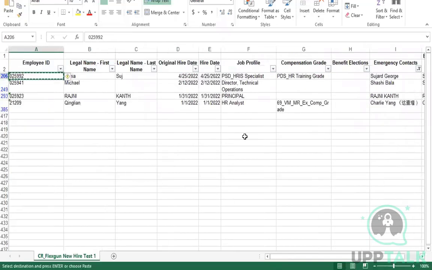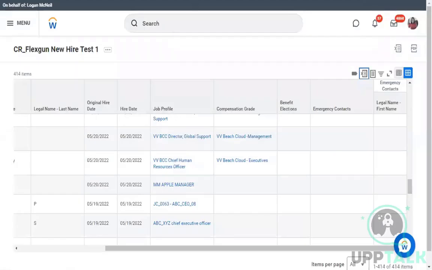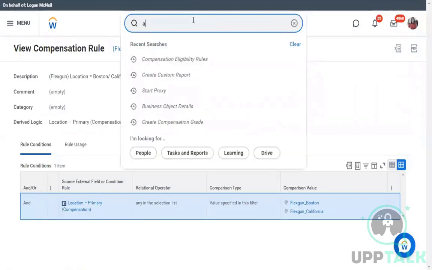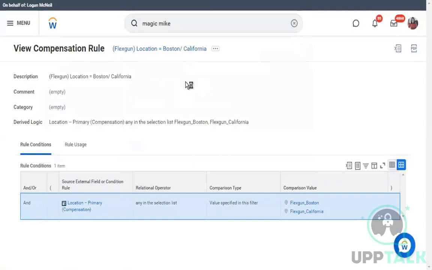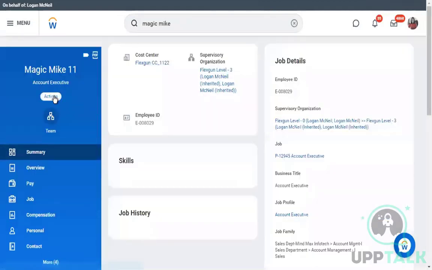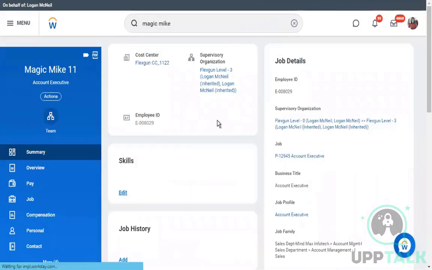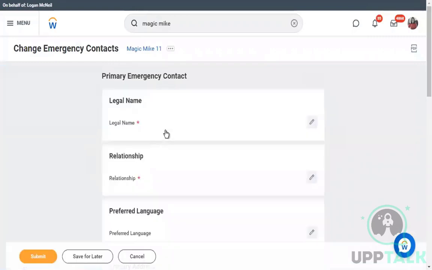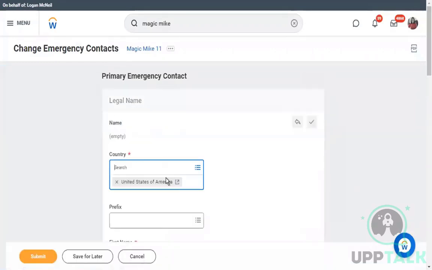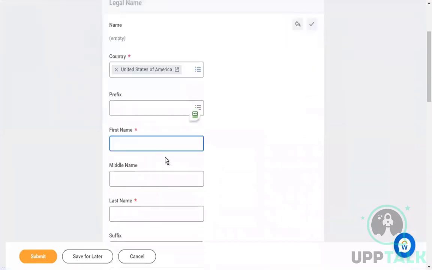And this employee is, don't feel like changing it. Or maybe I'm just gonna add emergency contacts here.